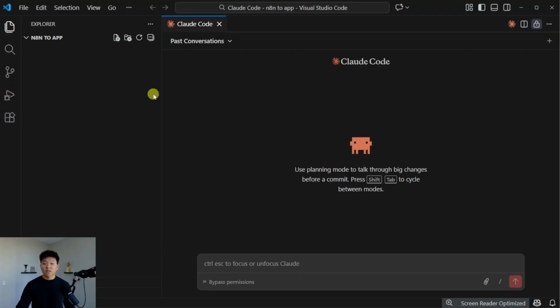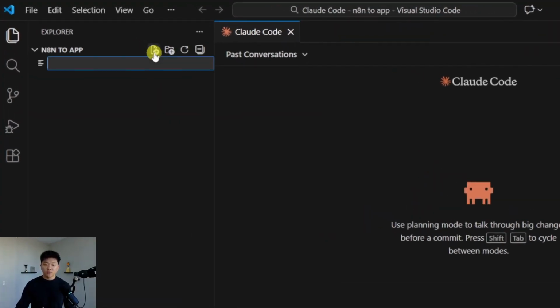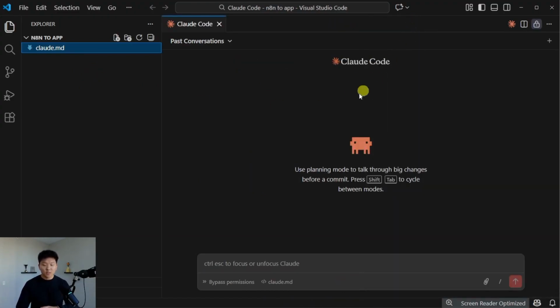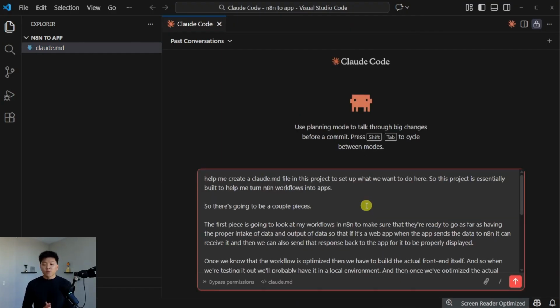So what you could do is come over to the left-hand side and click on new file. You could type in claude.md, and then we could start working in this file, or we could have Claude itself edit the file. The reason it popped up over here is just so we could view it. You could close it, open it back up, or open 10 different files at the same time if you want to, but let's keep our screen clean and keep open just Claude Code for now. Okay, so I'm going to have Claude Code help us write that claude.md file.